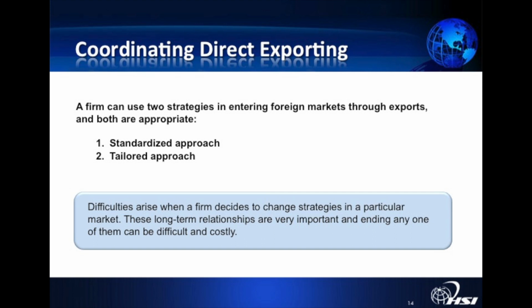But once you do take a certain strategy, it's very hard to move from an agent or a distributor into a sales subsidiary, meaning you're knocking the others out of the market. Because one, these agents and distributors, they've invested a lot of money to grow your business. They probably have some impressive customer loyalty, and there might be a drop in sales when you change the type of management teams. And finally, they may take you to court. Or from an agent's perspective, they may take you to the Department of Labor. And that'll be a legal issue that you might not want to deal with. So choosing the right partner and the right channel is a long-term perspective. Take your time to make the right choice.